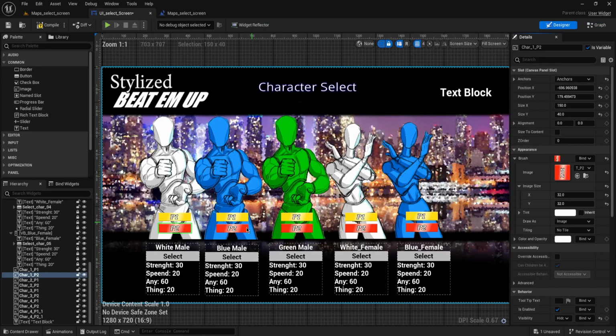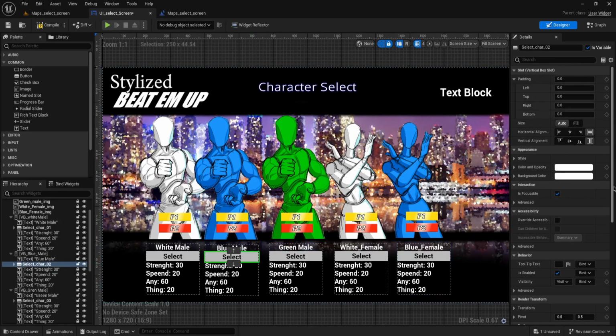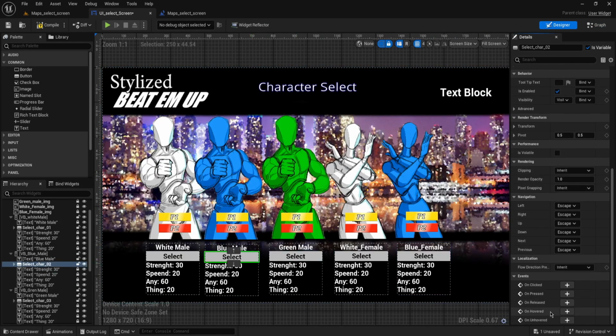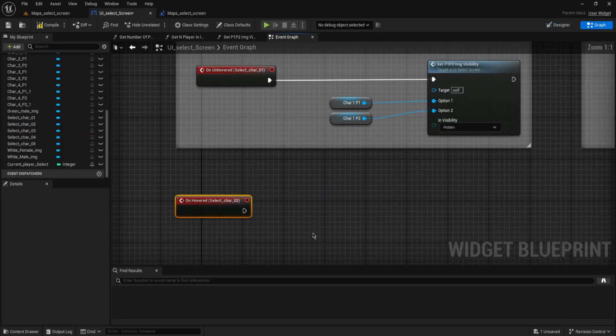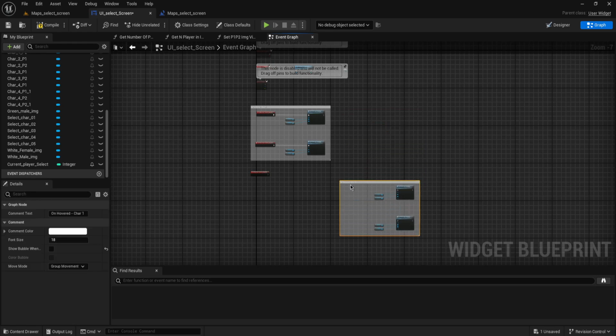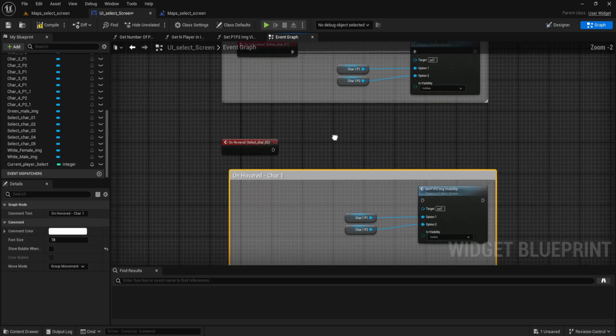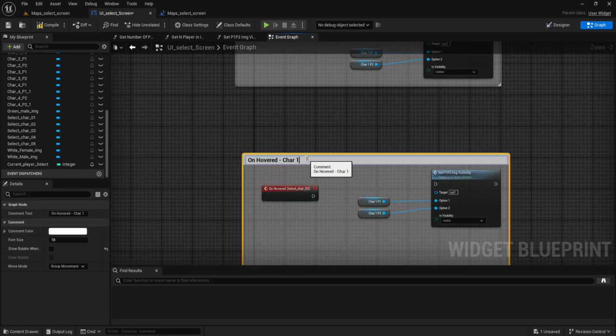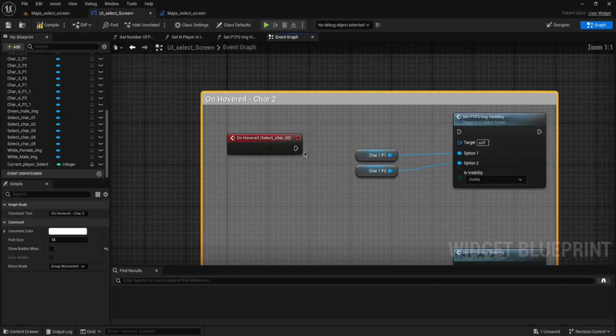Now I will pick this, and on hovered I'll put, I think if I put it in the bottom it will make my job easier.